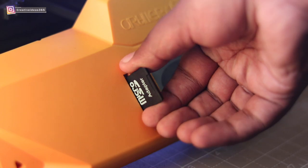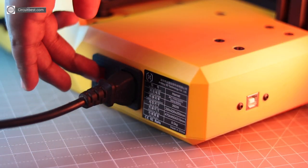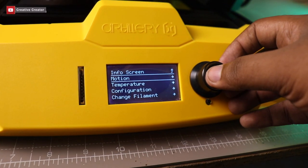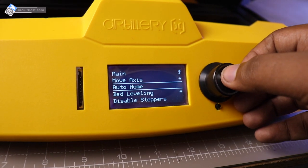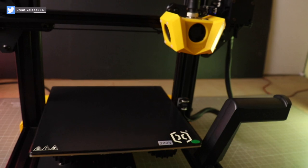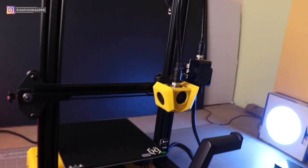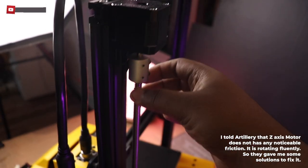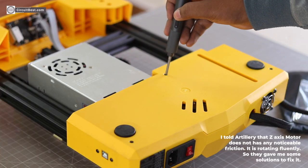Okay guys, so now let's power up the printer and let's see its print quality. Here you can see guys, I was just trying to home the printer, but the Z-axis motor is not moving to the home position and it is giving an error. So I talked with the Artillery executive and he told me that it may be the motor driver issue.